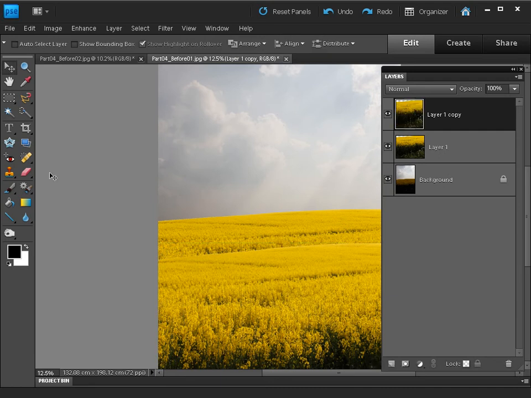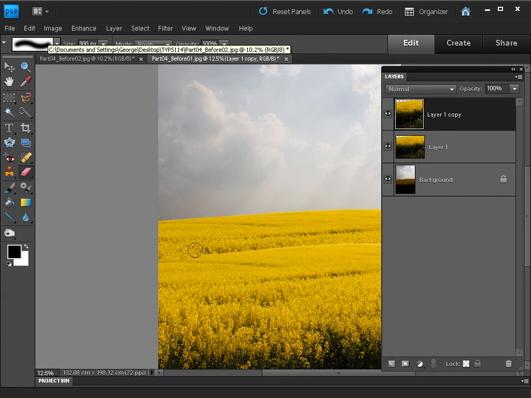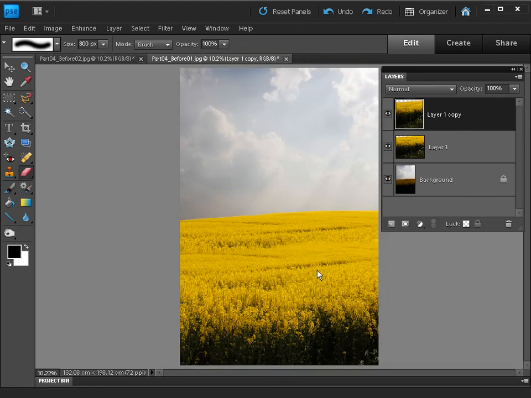It's been transformed slightly. I can grab the eraser, a nice soft edge brush, just click and spray over the edge so we lose that sort of hard definition where the layers are overlapping, and that helps blend them together more effectively. Our field is looking fairly correctly exposed, but the sky is still slightly flat in the contrast, and we're losing some of the details in these delicate clouds.